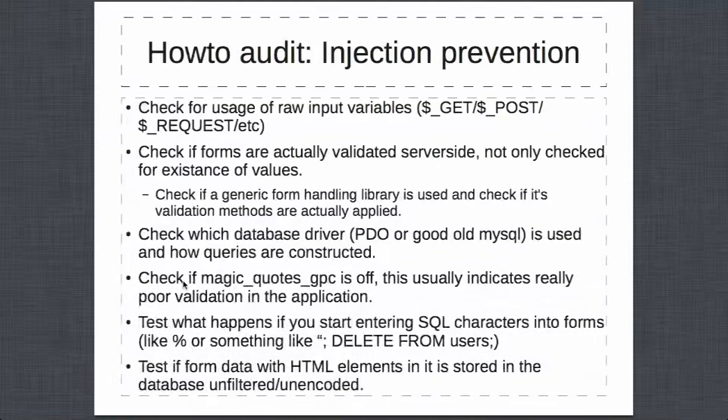What I mostly start with, and this is written with PHP in mind, but basically it works for just about any other platform, I look for usage of raw input validation or raw input variables. I will simply search for GET, POST, or REQUEST in PHP applications, and if I see them being used throughout the application, that's a red flag. Direct usage of input variables should, in my opinion, always go through a validation component, and after it has gone through that component, it should then be used.